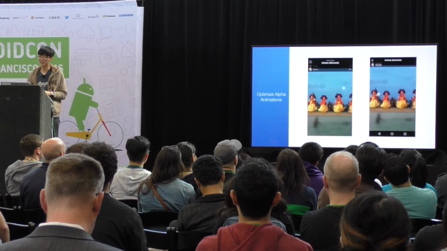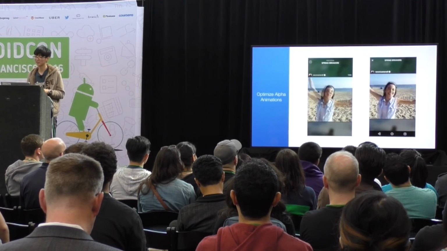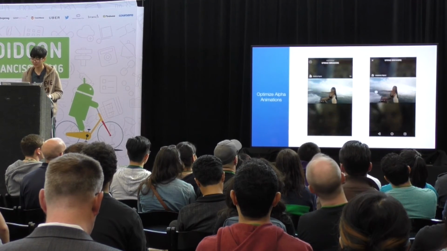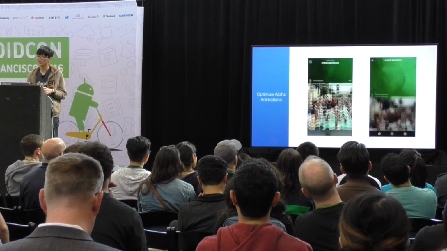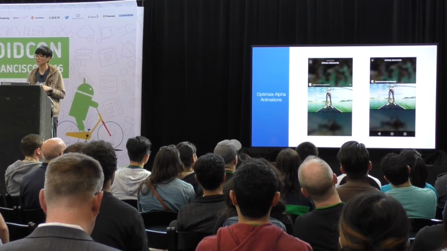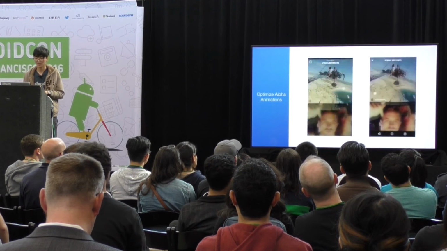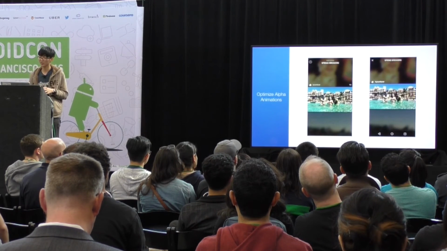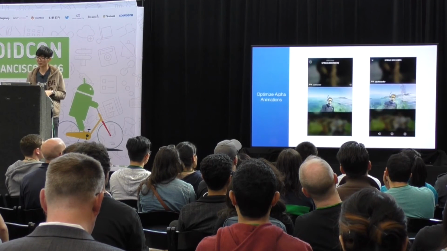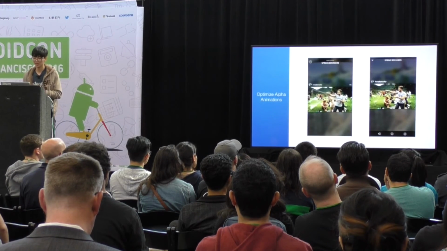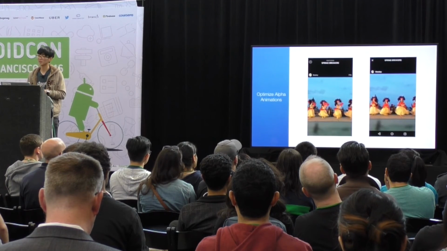Now here's an example to show the difference in performance between the two setAlpha methods. On the left here, we're just calling setAlpha on each view we're animating, and on the right, we're calling setAlpha on the underlying drawables. And as we see here, the viewer on the left starts to stutter as we scroll more and more, and the perf becomes worse with all the allocation of hardware layers. Whereas on the right, the viewer stays smooth throughout.